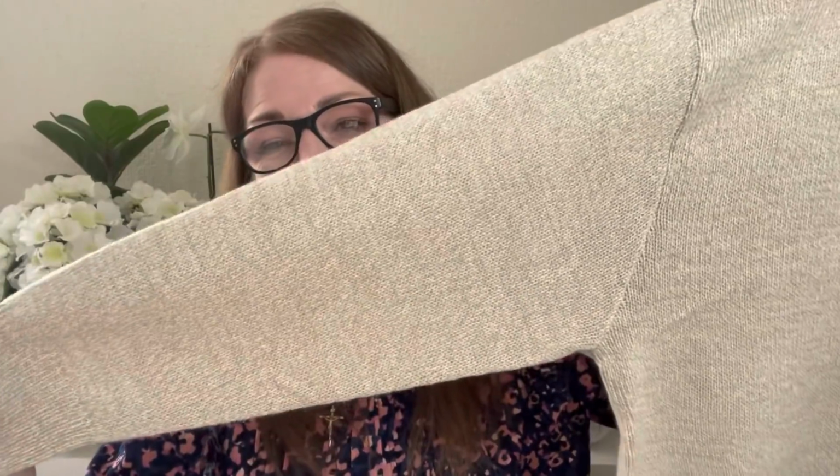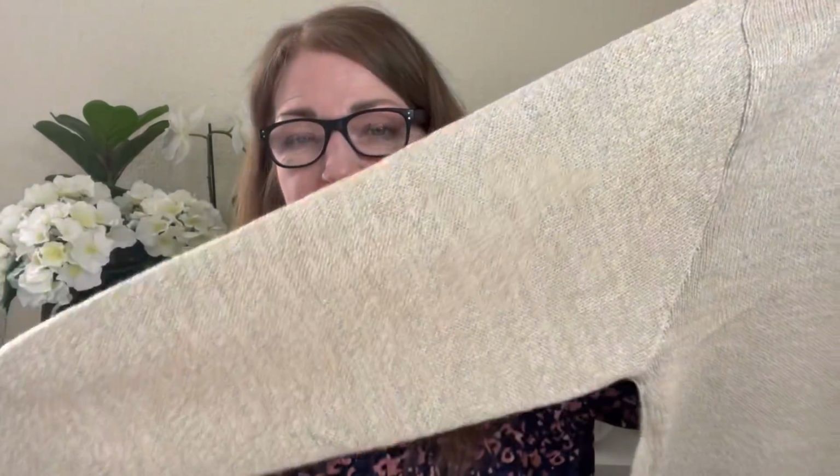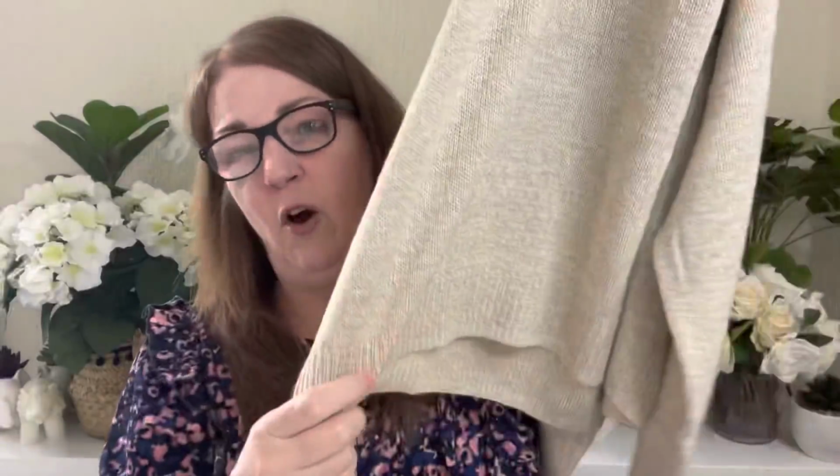It's got quite a long sleeve, but it's short in the body. Now, I don't tend to get short things in the body, but as I'm slimming down a bit, I'm getting a bit more adventurous. Though, I mean, it is a beige jumper. It's not exactly high fashion, is it? But I just quite liked it. I thought over some stuff that might be nice. So I got that one.